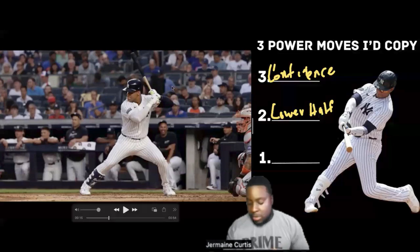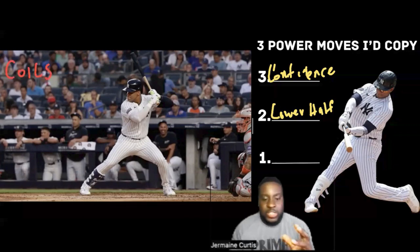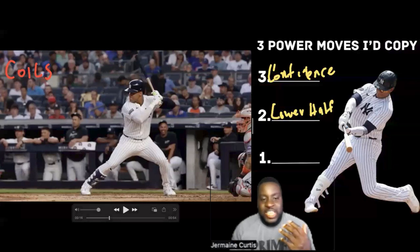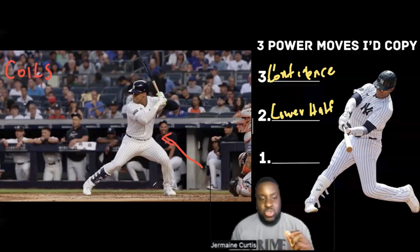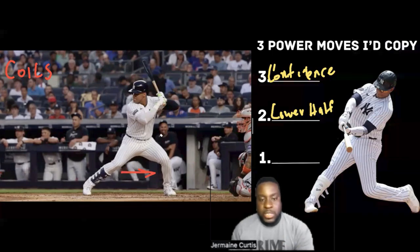Now, I follow the COILS framework when it comes to the lower half. Let's put that over here, and I'll take you through each of these steps. The first thing is we want to load and coil, and we want to sit into this back hip. You can see how when he starts to go back, he sits into this back hip right here, and he's staying over this back leg. And you can see how this front leg starts to turn inward towards this back leg. So that's the first part of the framework, and that's the C.